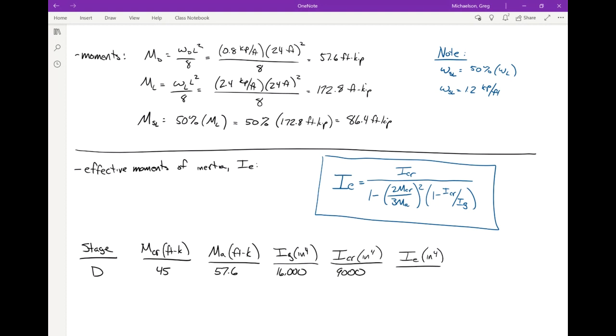Anybody got an answer for this IE value? Yeah, we're just using this equation up here. My value came out a little different. Maybe check to see if you're squaring your exponents or your parentheses. Yeah, I got what Mr. Schwartz got. I got 10,211.9. That's easy to do; I've done that before too. Check your order of values. It might be worth it to just compute your denominator by itself and then do ICR divided by that.